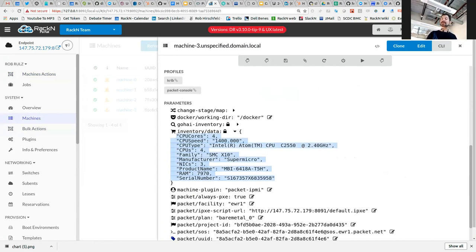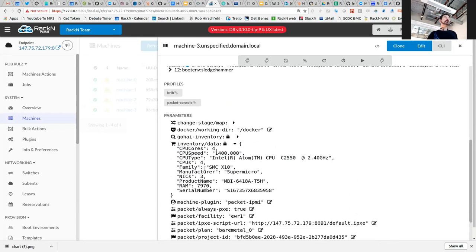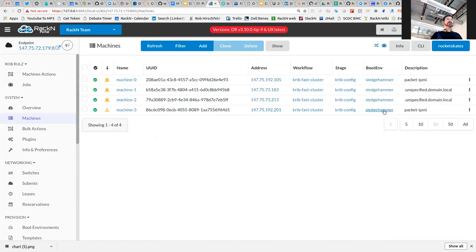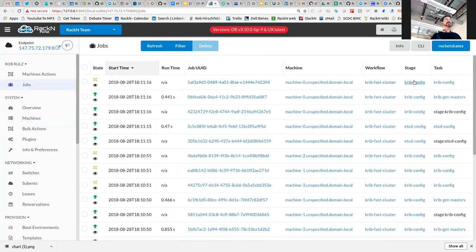Then you can influence things. Sonobuoy needed labels, so I decided to pull in the inventory system as part of labels. If you don't have it, it'll just label your cluster as a dev cluster, or whatever you set in as the label, and then it'll move on. But this is super handy, so if you wanted to find machines based on criteria you've defined in inventory, it would do that for you. And so we're just at a point where it's running through the system doing its normal configuration.